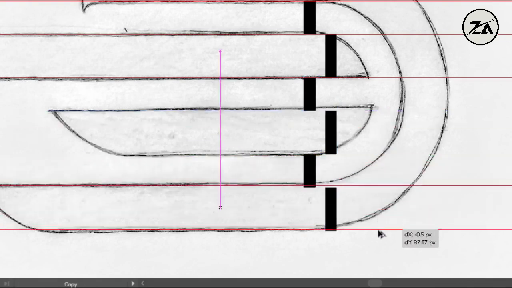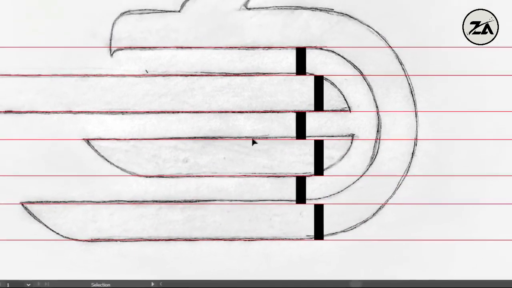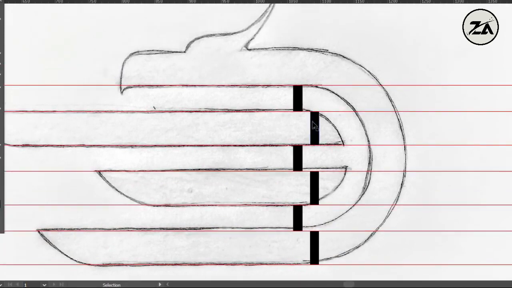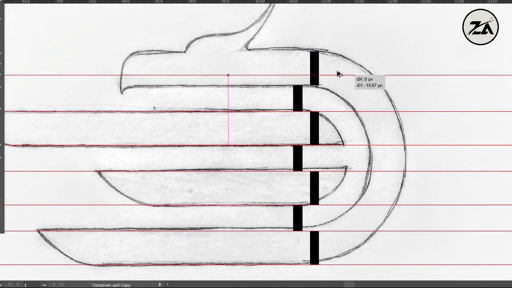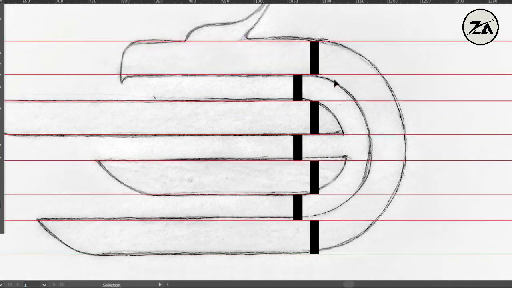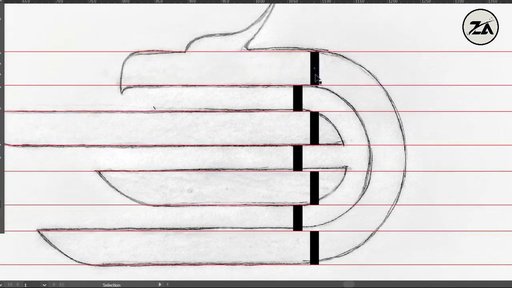Then drag the last 2 guides and align them with the rectangles. Okay, hold Alt or Option and drag the bigger rectangle and align it with the first guide. Then duplicate the first guide and align it with the top of the rectangle.